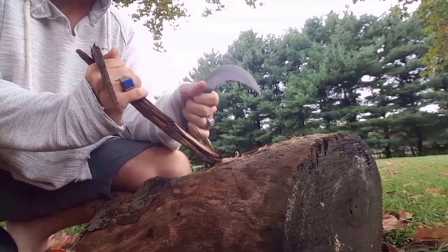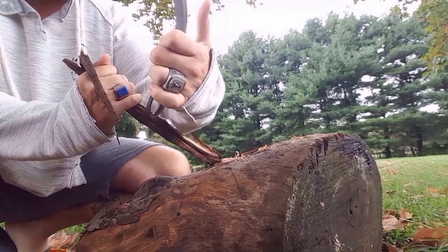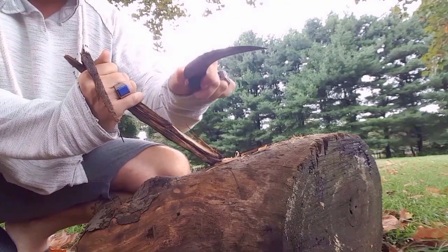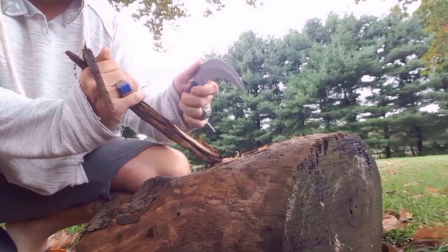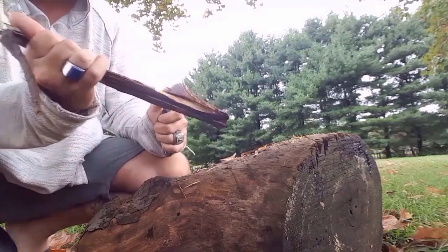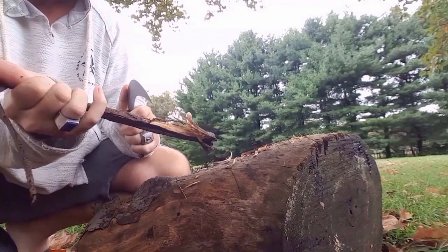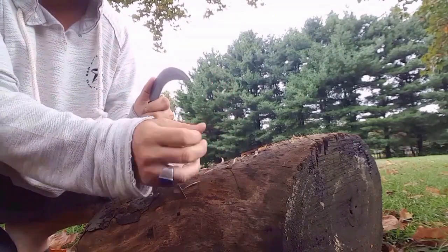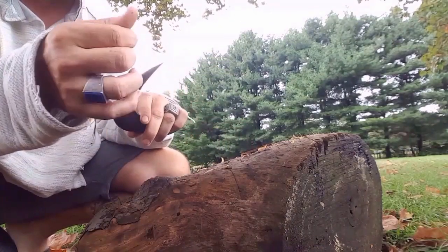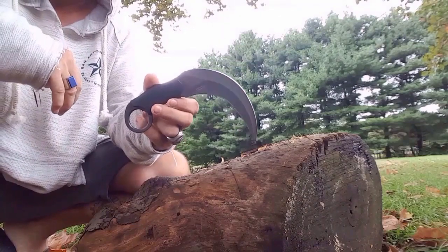This thing is crazy. Now you see me put my thumb up here. The grind starts back here, but it doesn't get totally sharp until right about here. So I'm comfortable putting my thumb on the profiled edge because it's not completely profiled to that point. But look at this. Golly, this is the Shasta McFreakin' Nasty Karambit badass gonna kill Bigfoot Velociraptor awesome knife.